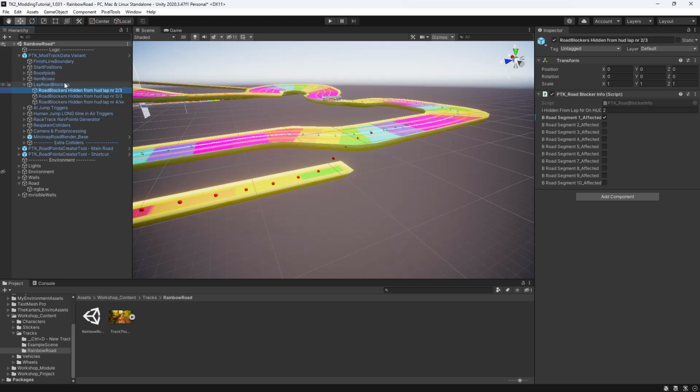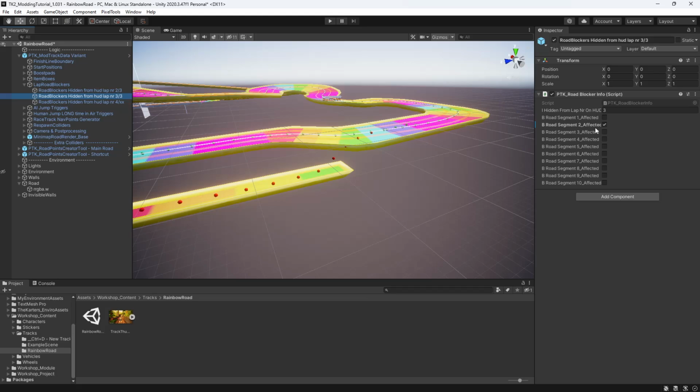So first thing to show is that those two have different values in the inspector. You have a PTK road blocker info that says it is hidden from lap this. And it also says what it blocks, like what segment does it block?